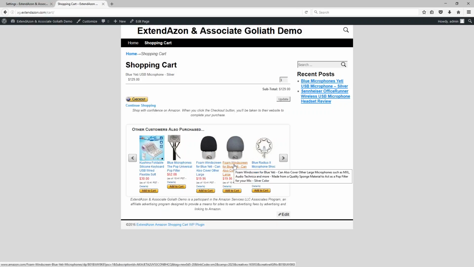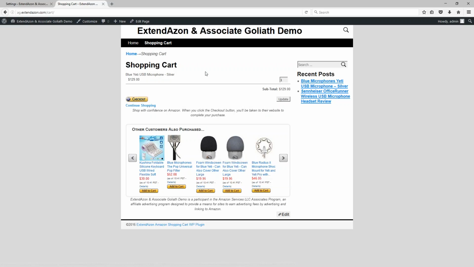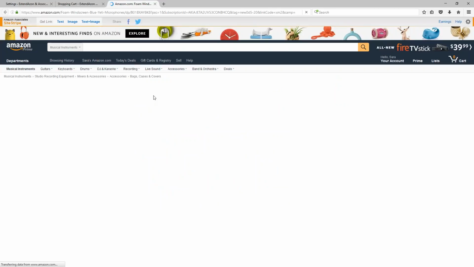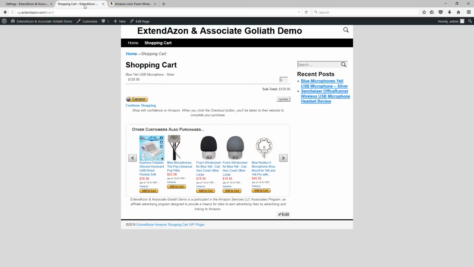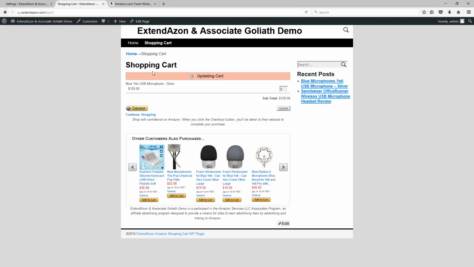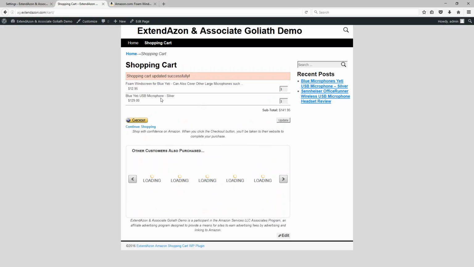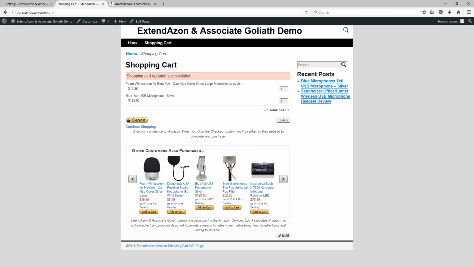What that means is the image here and the link, the text link, when I click on it, it's not going to add this product to my shopping cart. It's actually going to take me to the Amazon product page so I can see more about that product first. When I click on the Add to Cart button though, it will then add that product to my shopping cart. And then my upsell ads are going to change because my shopping cart has changed.